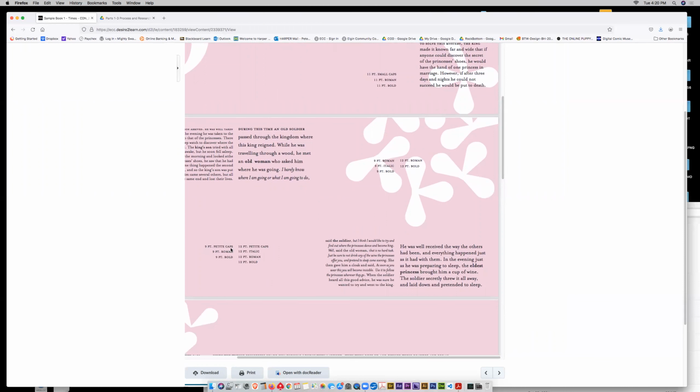Kind of a nice way that these are handled as well. So again, just all type coming from the book, but exploring different weights and different sizes. And in this case, the designer is lining up the weights and sizes under the accompanying paragraphs. And in this case, they're doing it over the accompanying paragraphs.